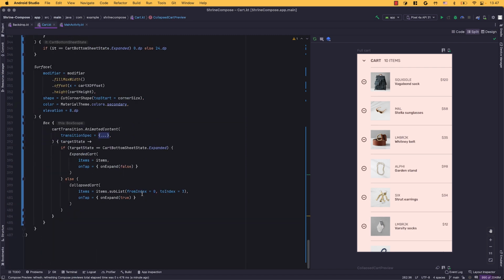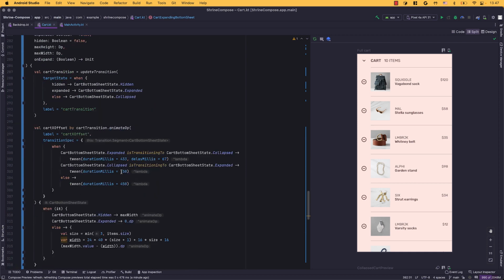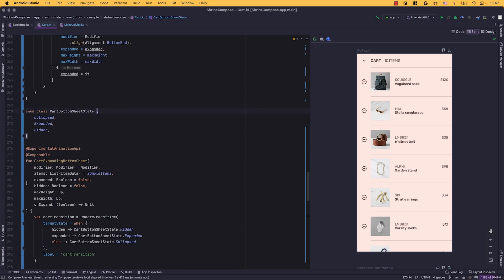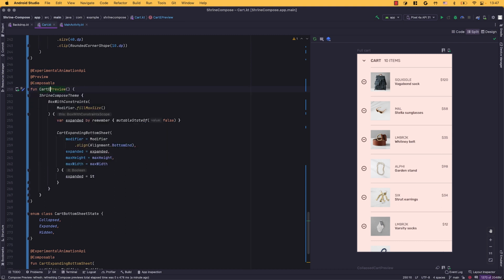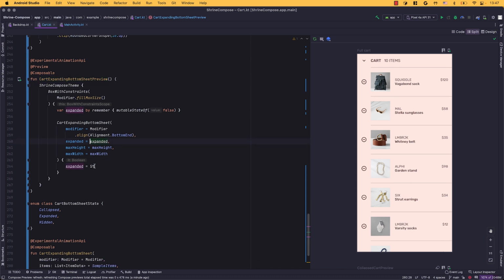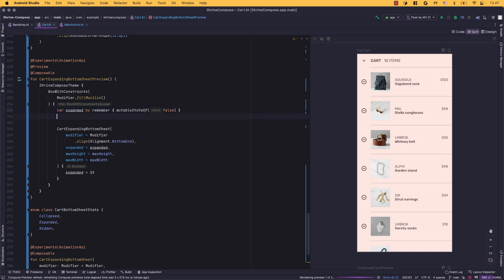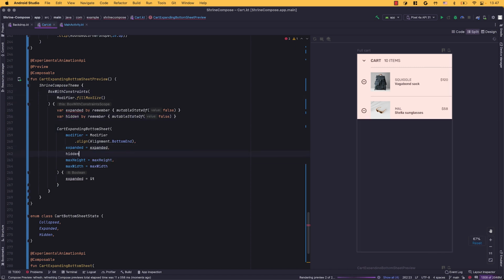But to prototype it, I will show you, if we go back to our collapsed cart preview, you can totally rename this now, because what we really have is a cart expanding bottom sheet preview. I'll put hidden here as another variable that needs to be accounted for. So we're going to pass hidden down like so.